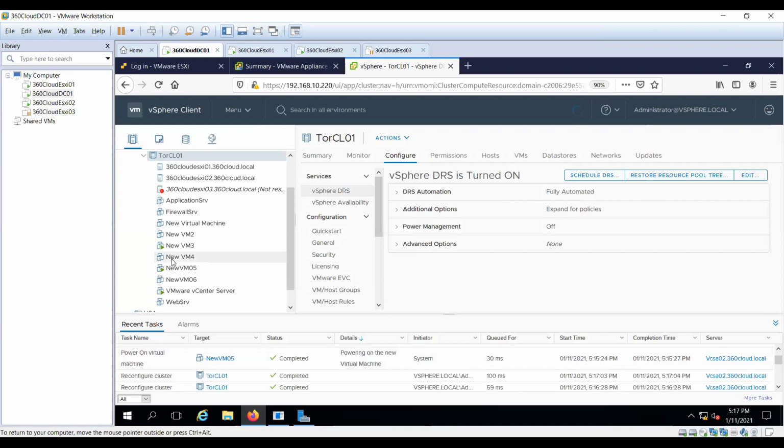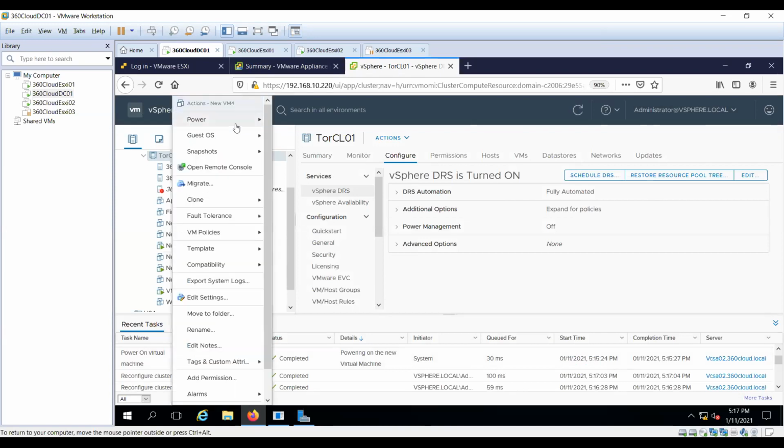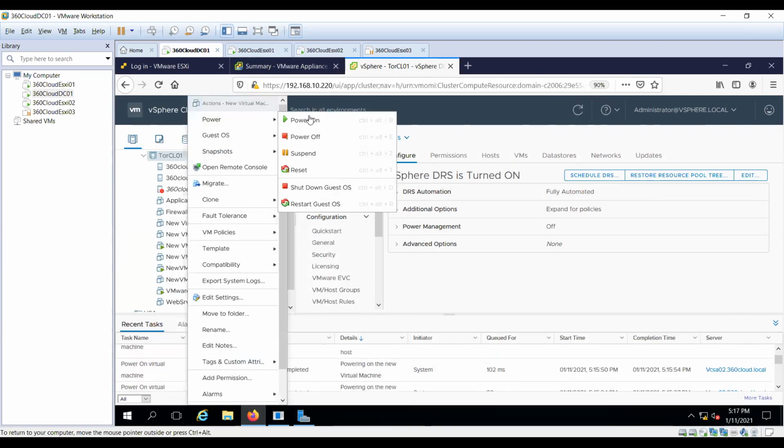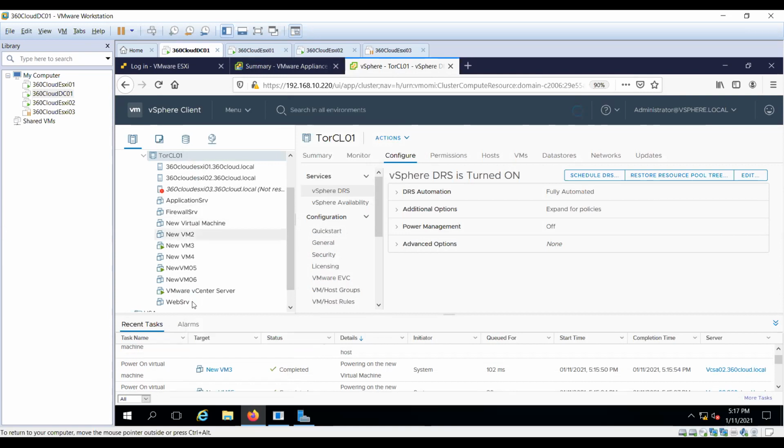Why? Because it will start doing vMotion even if it sees a slight imbalance. So now since we changed this to fully automated and aggressive mode, as soon as you start a VM, it will automatically place that VM where it needs to go.